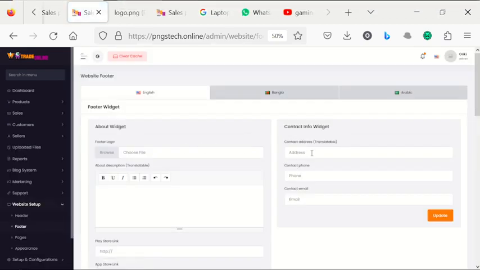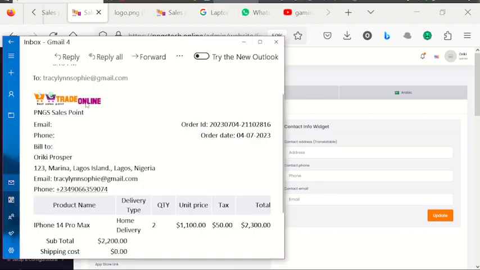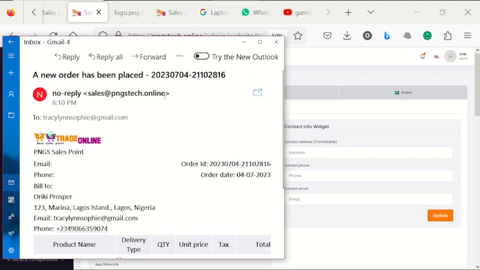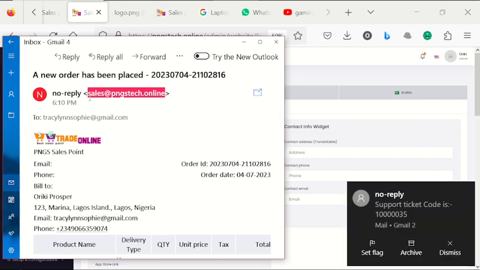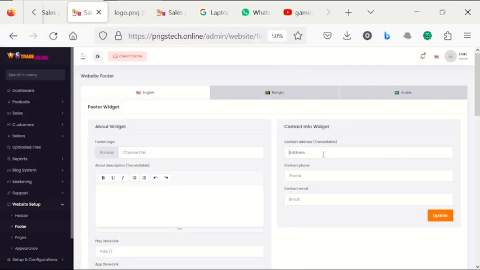So for the address, we want to give it an address, so let's give it our mail address. I actually want to also be receiving mail on this link in our web mail. The support ticket that we created, we just receive the mail of it, so everything works extremely perfectly in this project.